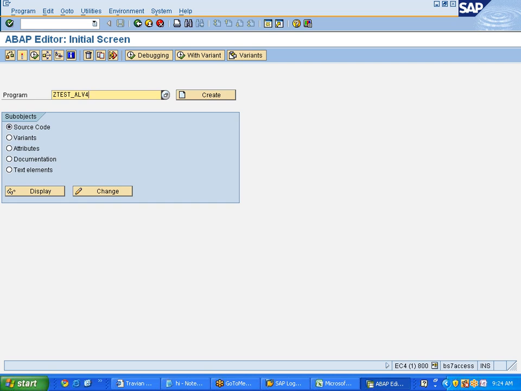You know what is the classical report, what is the interactive report? Interactive report means when you double click on a particular thing, it should display the details. Same thing we want here in ALV.